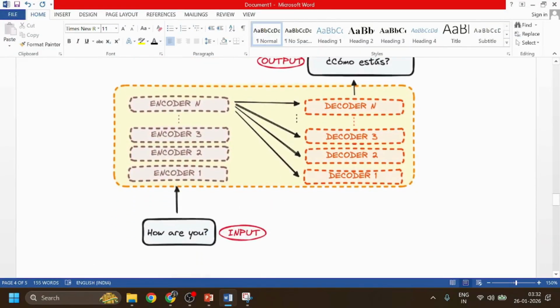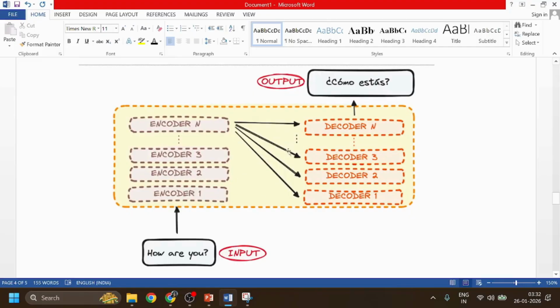Okay, so now you can see here this is the diagram for the transformer. I already said that the encoder has 6 layers, but we can use many more or fewer. So I just took here encoder 1, encoder 2, encoder 3, and so on up to encoder n. These all encoders have the same structure, and we will talk later about the decoder. Now in this video we are going to talk about the encoder only.